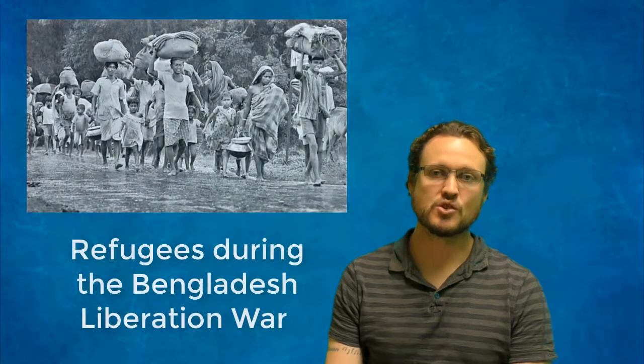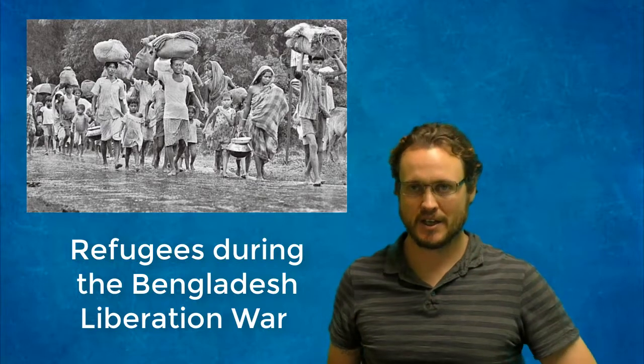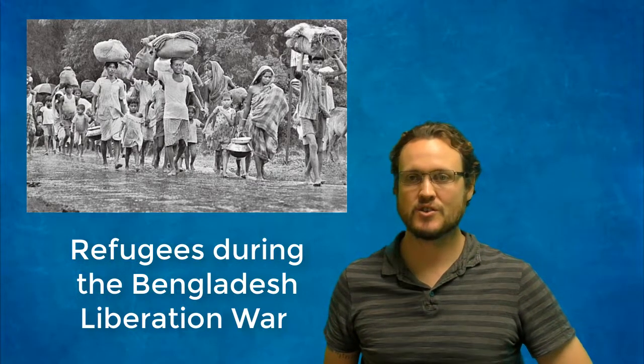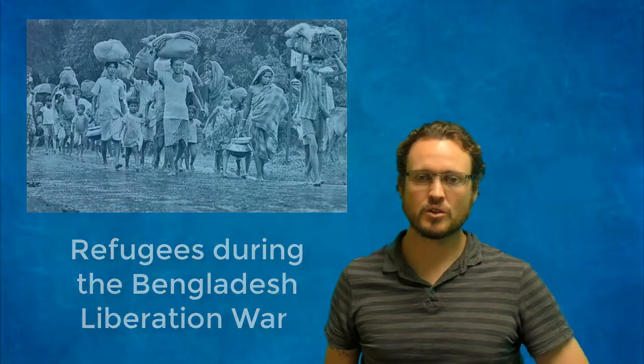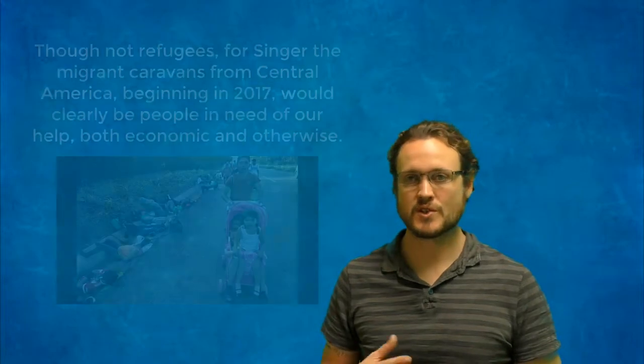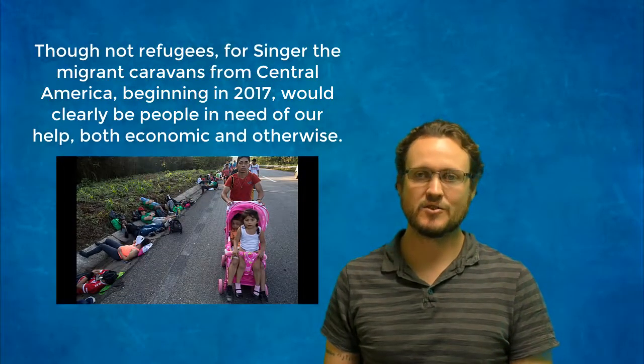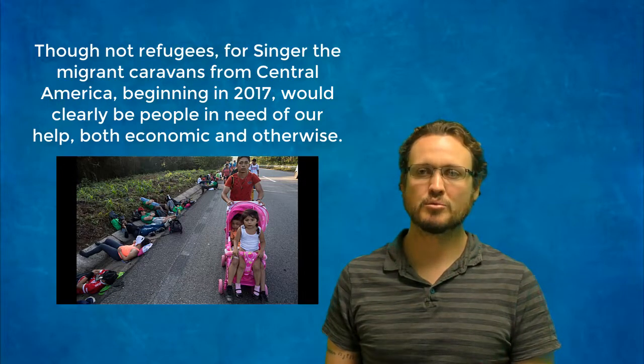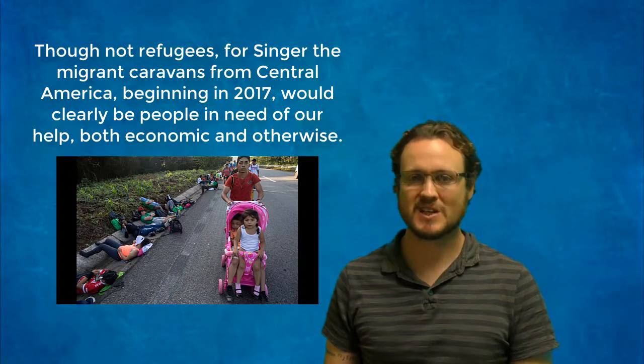So he begins by discussing the Bangladesh Liberation War, which was a big issue at the time, a big war at the time, and was producing a bunch of refugees around the world. And we can update this to one of the many different wars happening in the Middle East that's producing refugees, and many of the other wars around the world producing refugees, and it's the same idea.